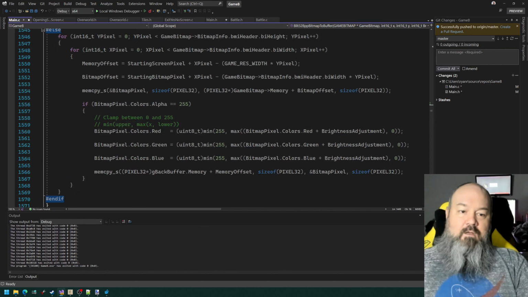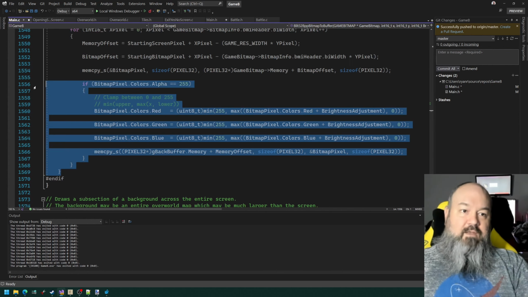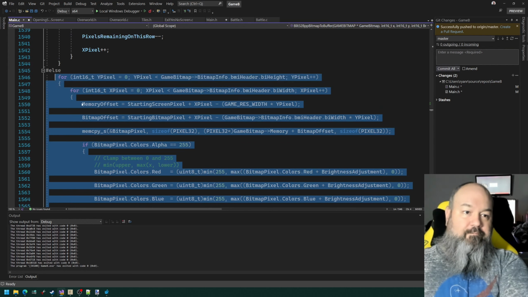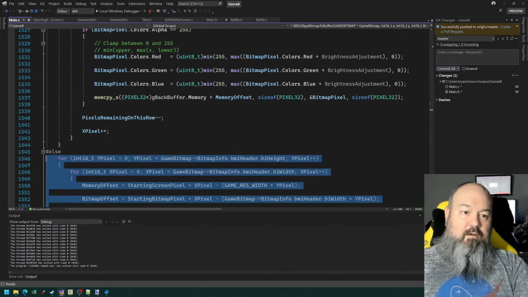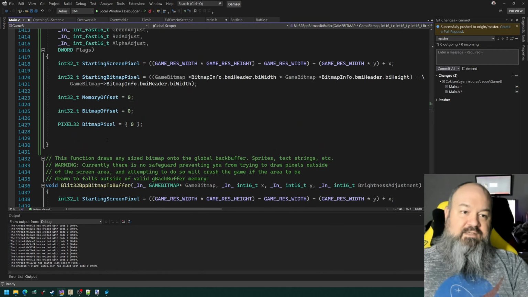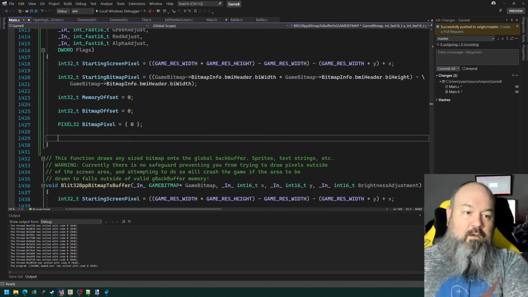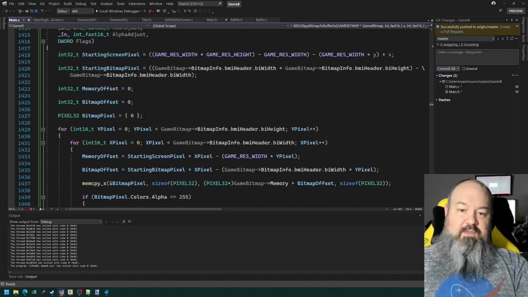So for now, let's just do the slow, pixel by pixel version of alpha blending. So I'm going down here to this chunk that is ifdef'd out. I'm going to copy that, and we can SIMD it later, but for now we're just going with this.